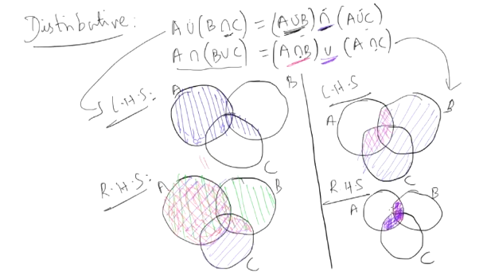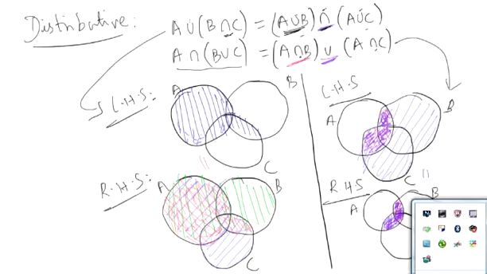Okay. So what do you see? Here it was only this region. Here again this region. So both these are equal. So the left hand side of this equation is equal to the right hand side of the equation. Fine. So hence you have proved the second variant of the distributive property as well. Okay. So I think that's it for this session. From the next session we'll start working out examples and problems. Okay. Fine.